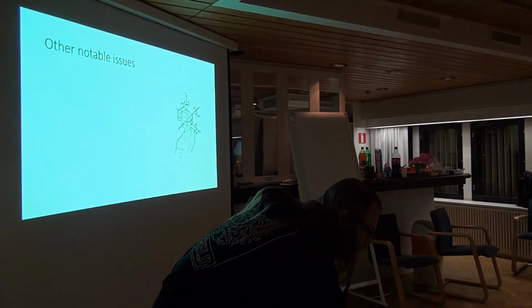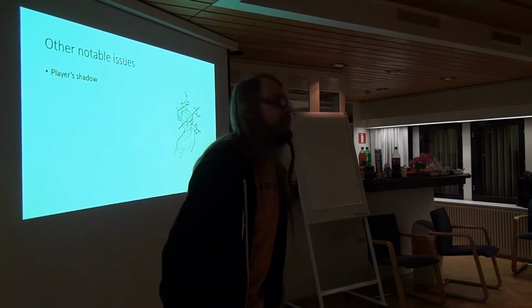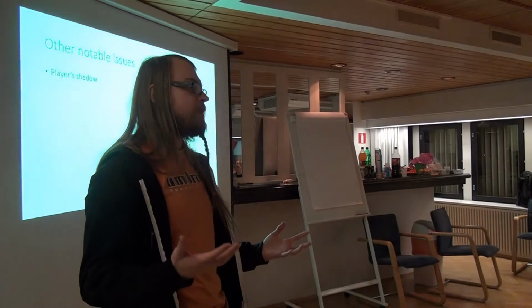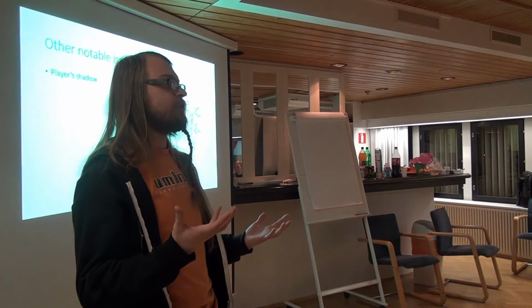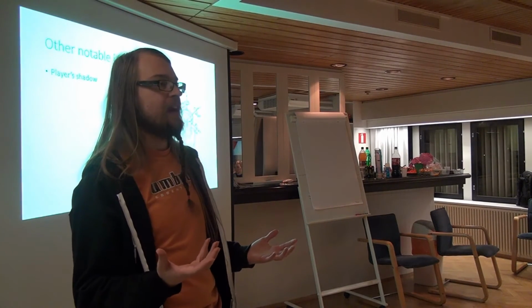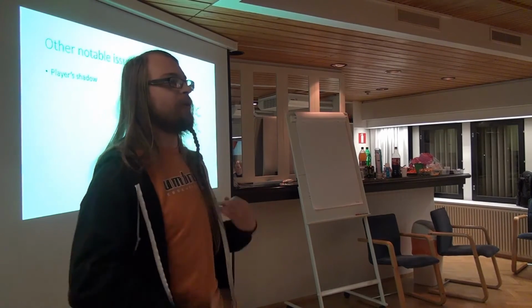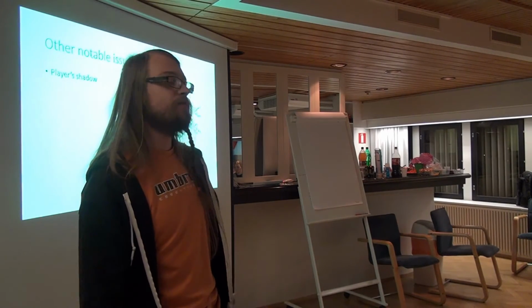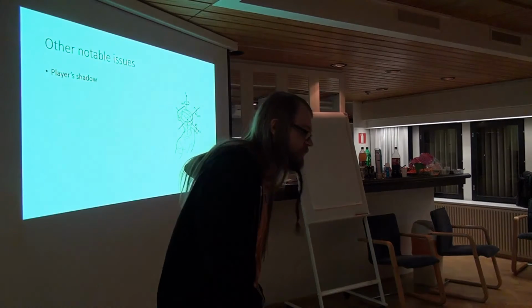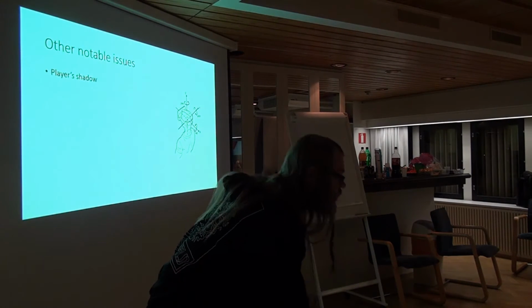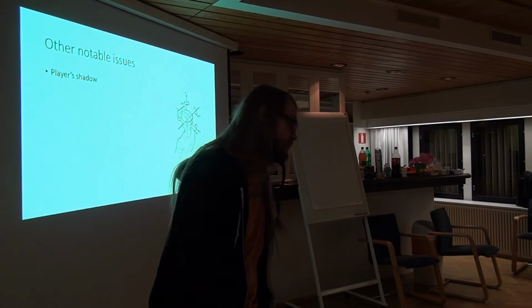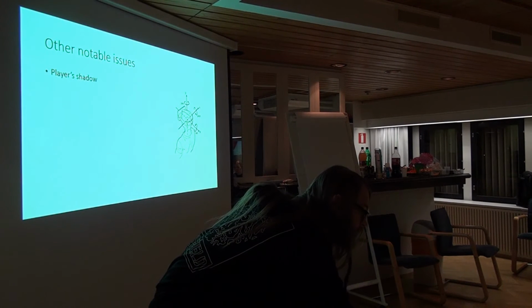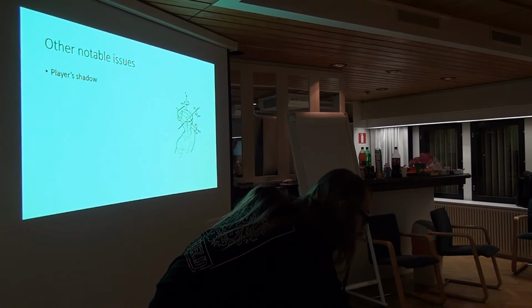And then there are a lot of other notable issues, like player shadow. We've been thinking, should we have a player shadow or not? Sometimes it feels really odd that you don't have a shadow, but it's a real hassle to implement because you need to rig your whole character just to make a shadow. So it's easier if you also have a body. But usually, if you play normal FPS games, you don't even think about shadows, but that's something with virtual reality. If everything looks realistic, you are missing your own shadow even.